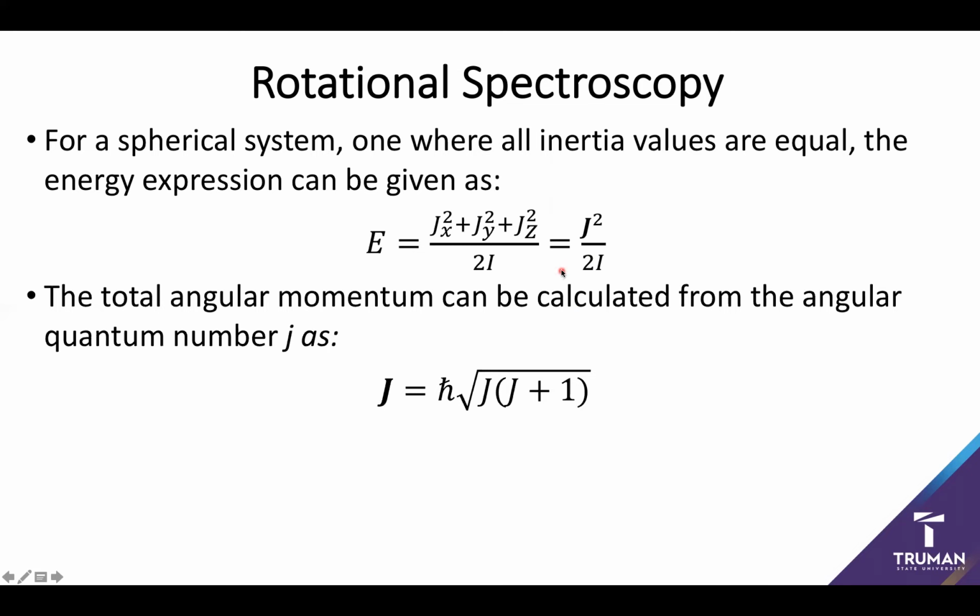So here I want to make note of a difference in symbols. Previously, when we were dealing with a more general angular momentum, we gave the angular momentum quantum number a value of L. However, your book at this point tends to use J, and even worse, they use an uppercase J to represent molecular angular momentum. So for this, I do apologize. And you may have noticed, I'm trying to denote the value for the angular momentum as a bolded J and the quantum number as the unbolded J. I do sincerely apologize that the book decided to use the same variable for these two things.